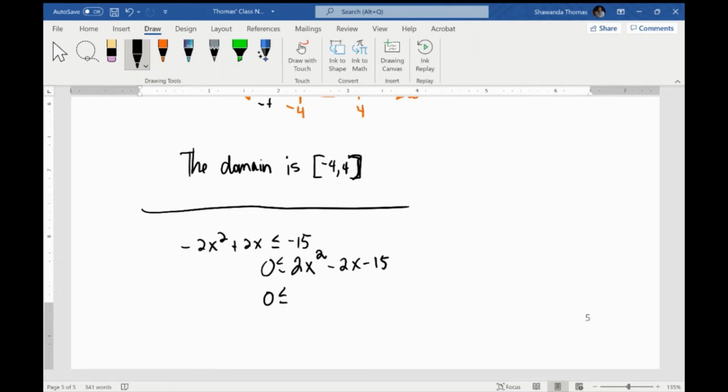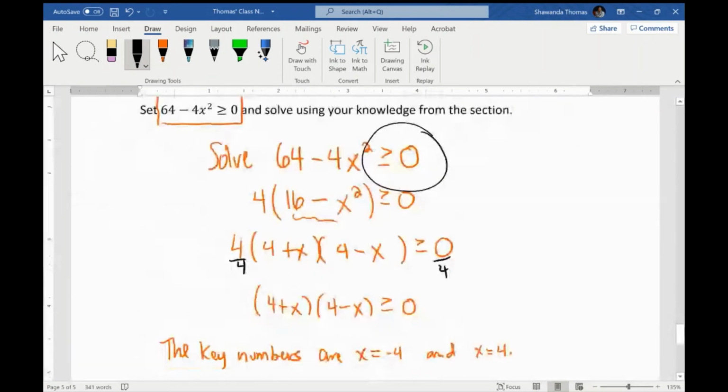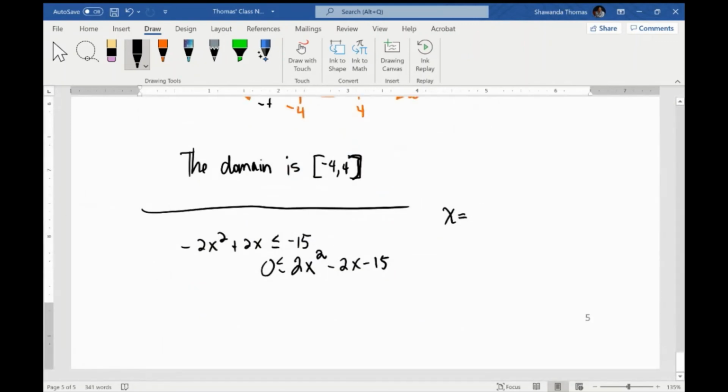Yes, ma'am, because I was kind of confused on it when I started it. So I watched a little video that they have at the bottom, and then he was using the quadratic formula. So I was like, okay, well, I just tried that way. But then when I got to actually plugging it out, I was still confused. All right. So x equals -2, right? Plus or minus the square root of -2 squared minus 4 times 2 times -15, all over 2 times 2. Did I do that okay?